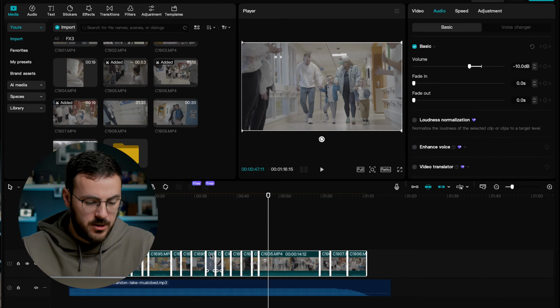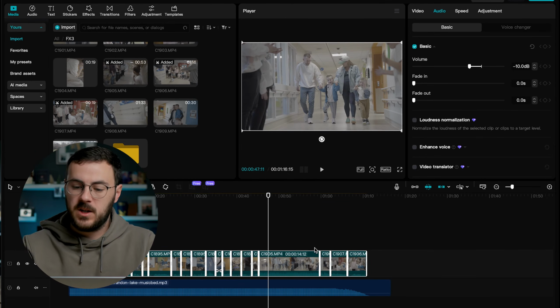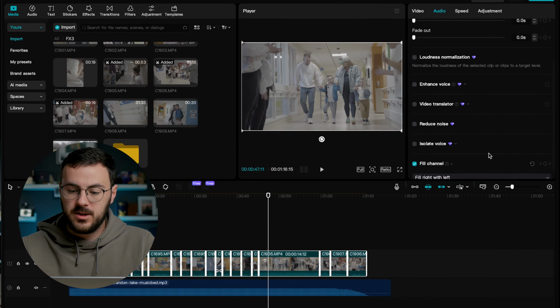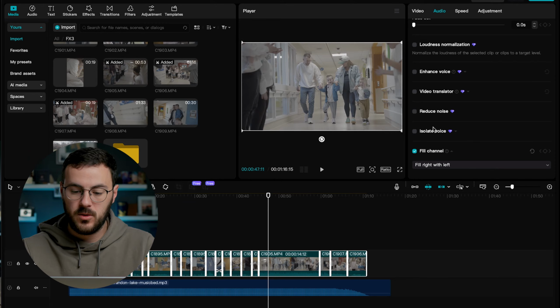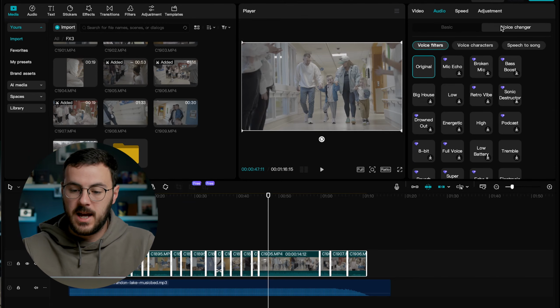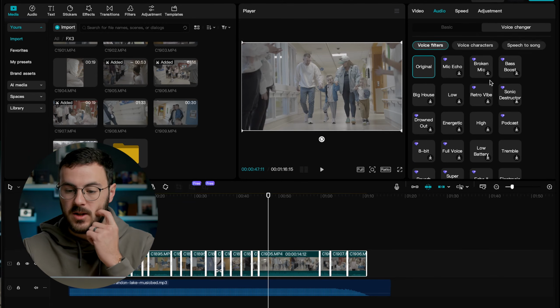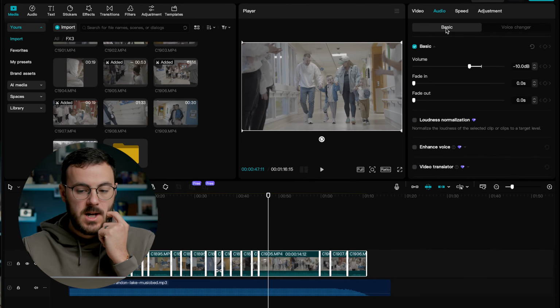Yeah, that'll do. Okay, so audio, easy enough to figure out. It looks like there's some additional things in here where you can enhance the voice, you can reduce background noise, and then you can even add some effects to it, which is super nice. But I'm not gonna play around with that too much.